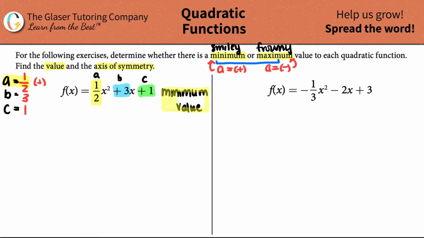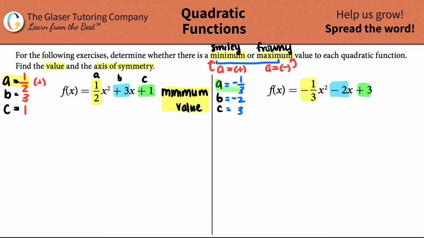And if we just quickly run through the a, b, and c for the other one, and I'll write it down over here, a, b, and c. The a value is in front of the x squared. And notice how I'm taking into consideration that sign. The b value is the one that's in front of just the x, and take notice that I am taking that sign into consideration. And the c value is all the one by its lonesome. So in this case, my a value would be a negative 1/3. My b value would be a negative 2, and my c value would be a plus 3.